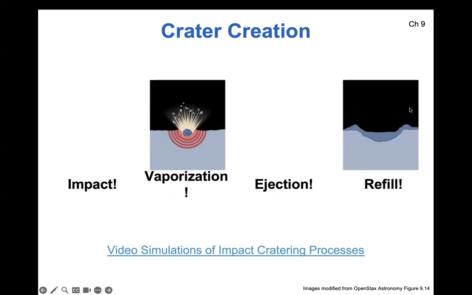Because it got ejected and thrown off in all directions, only some of it is able to fall right back down. So there's some refilling back into the crater, but all the stuff that got ejected to the side, depending on its velocity, will achieve a certain range. And that's why you have the ridge forming, right? So the ridge is forming because of the settling of the material, as well as the release of energy that pushed some of that material directly to the sides.